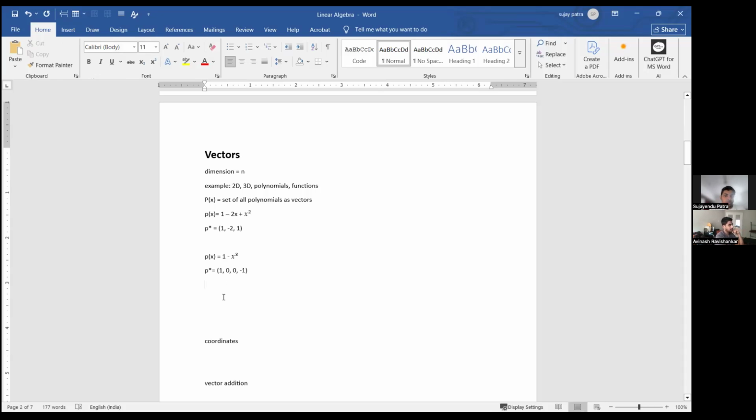So we have convinced ourselves that all these things can be done with vectors. Similarly, functions can also be done with vectors, like sines and cosines, but I won't give those examples right now. We'll come to that later. But the idea is all functions are vectors.